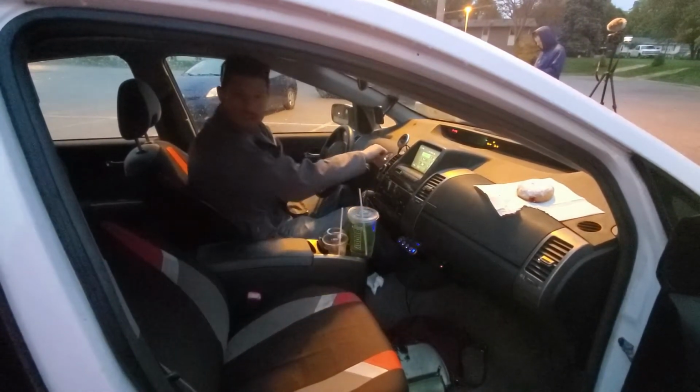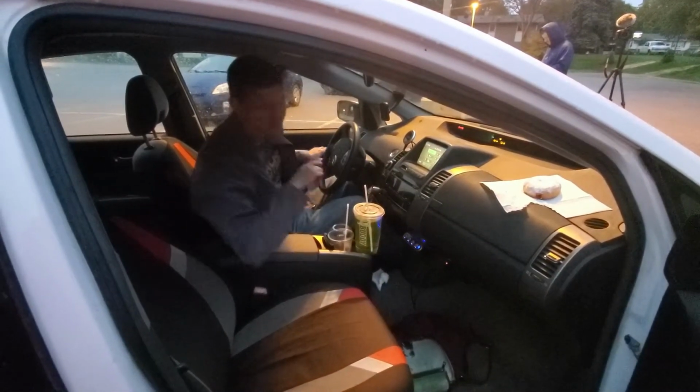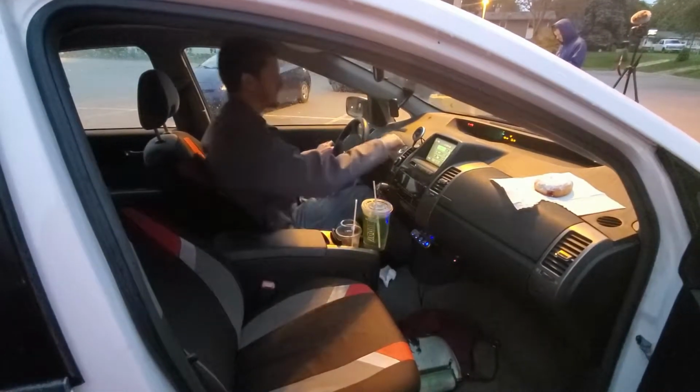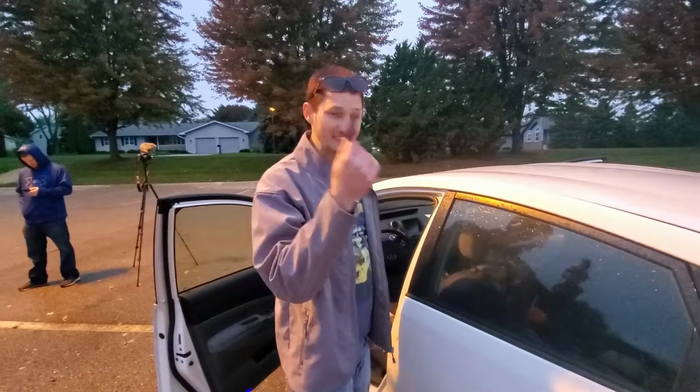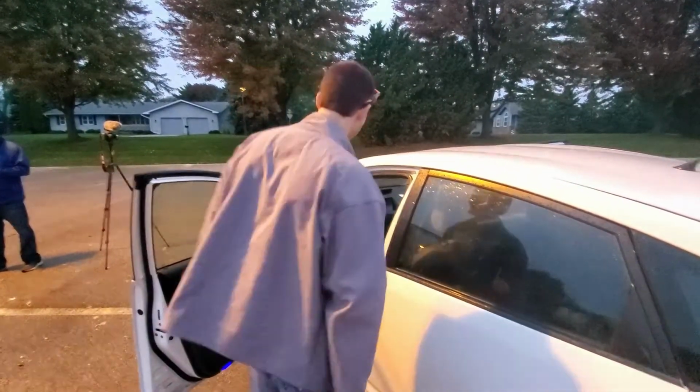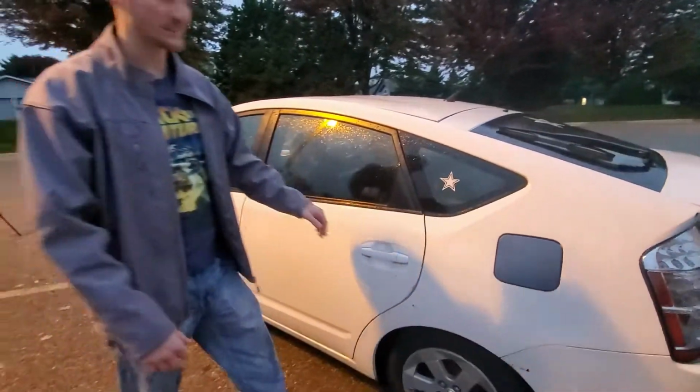Let's turn it off, and I'll show you the back seat, or the passenger compartment area. The human compartment. I'll show you the human. Also, because this thing's sold, you actually need the fob to work the thing, which, you know, that's whatever. Doesn't bother me any. I don't need a fancy thing to do anything.